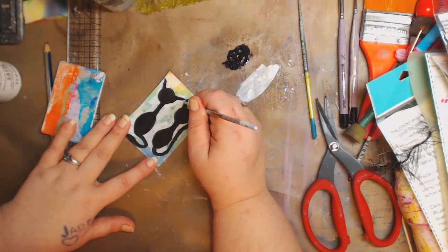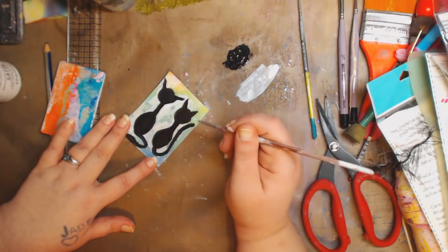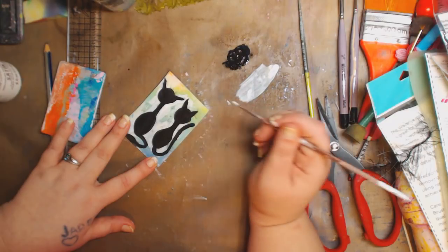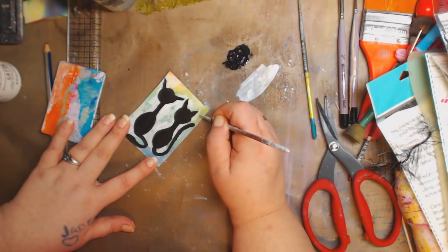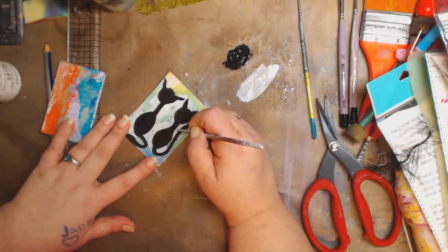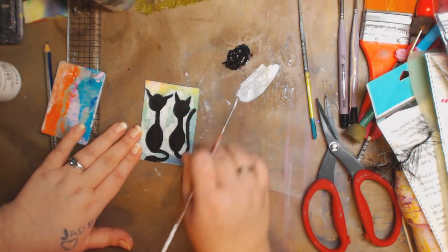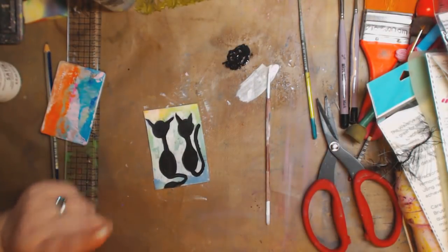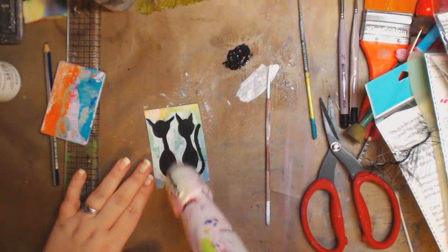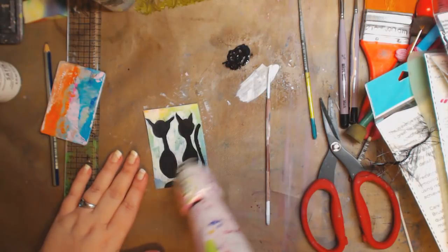All right, there we go. Go up there a little bit. Not gonna hurt nobody. There we go. Okay. And I think we'll be good. And if it's getting on your, like, blend it out. That's all. And look how cute so far. I am going to make them be front ways and look. I just want to dry it just for a minute.